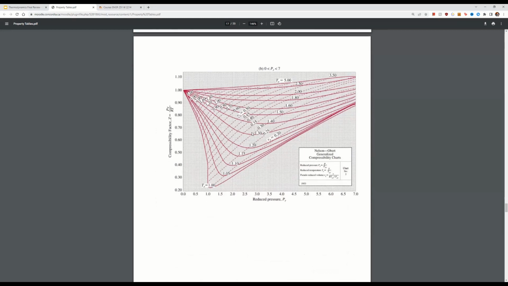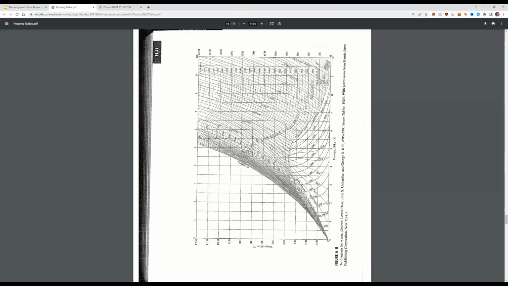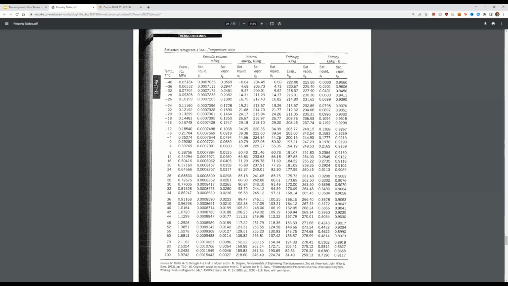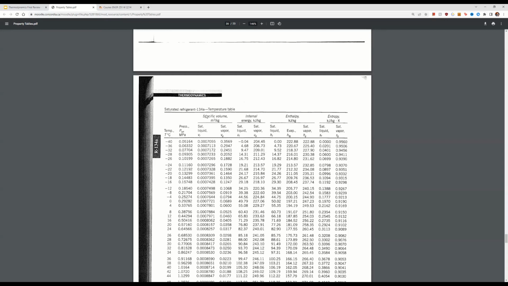Okay, moving on to page 17. So compressibility factor, again, not going to be covered in your final, so we can skip this, skip this, skip this, not needed. And then these are the exact same tables as the ones we saw previously, but for the saturated refrigerant 134A. So if your exercise uses refrigerant 134A, you can expect that you're going to be using these tables. Usually it's most of the time just water, but sometimes I like to switch it up to 134A because it has different properties at different temperature and different pressure.